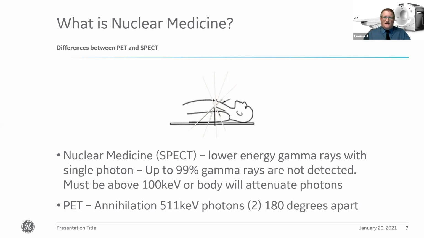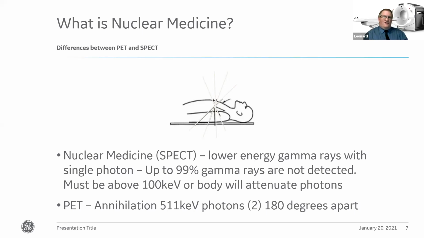Okay, the main thing to also bear in mind when we talk about nuclear medicine is that because of how the body is situated and the tissues can attenuate photons, we need to make sure any of the energies we're utilizing with the radionuclide part of the system are above 100 kiloelectron volts. Otherwise, the body will attenuate those photons and we won't see anything either. So the way we manipulate this in nuclear medicine is how we've designed the cameras, and I'll come on to that shortly.